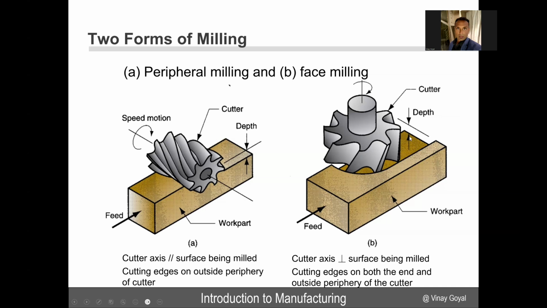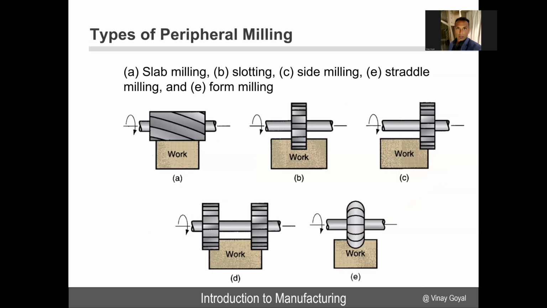And this is your depth that you're cutting through. That's your cutter, that's the rotation of that tool, the feed, and the work part. There are various types of peripheral milling. You have the work part here, and that's your axis of rotation of that tooling. Here, B is called slotting because I'm creating a little slot, while here in A, I'm removing part uniformly across. C is side milling. D is straddle milling because I'm creating a shape here. And then E, form milling, because that tooling has a shape that when rotated causes a shape.